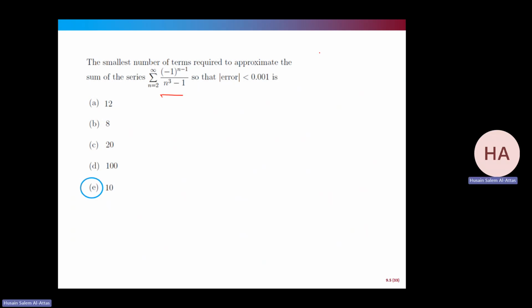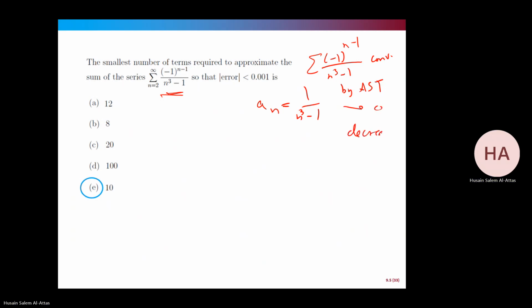Yeah, this is converging. Converges by alternating series test. Yeah, very clear to see it. I think so. Yeah. Then, yeah, it goes to 0. This is an over n. So it goes to 0 and decreasing. So I need to check the terms S minus Sn, which is the error. I know it's less than an plus 1, and I want that to be less than 0.001.